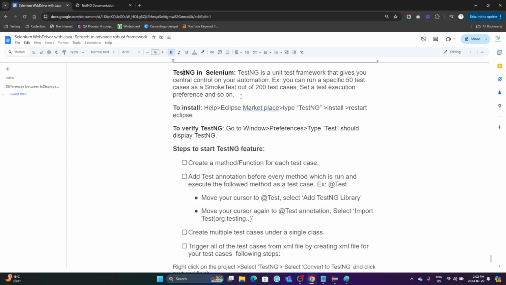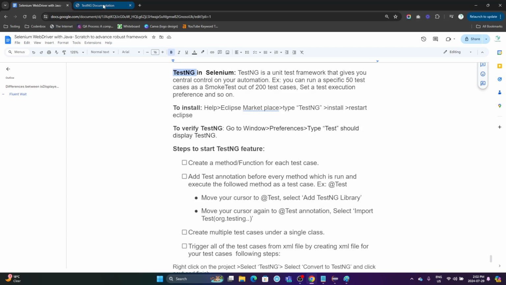If you need to run any post execution, TestNG comes into the picture, because TestNG comes with a lot of annotations, and those annotations give you lots of benefits, such as making your framework dynamic and giving you more control over the way you want to run 100 test cases together, to run multiple test cases from different classes, to run some prerequisite before it runs your actual test cases, whatever you want. That's why TestNG is called the heart of Selenium automation.